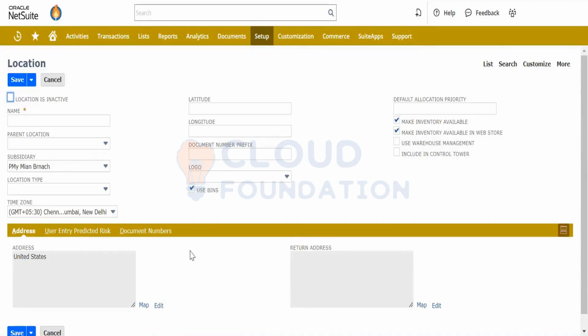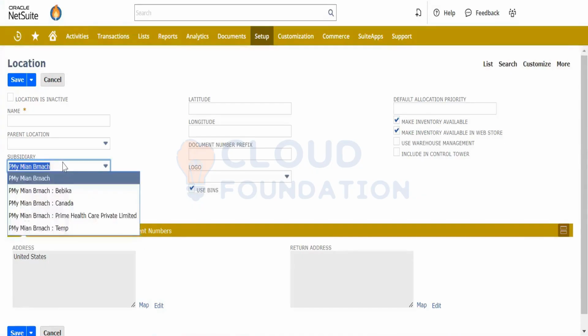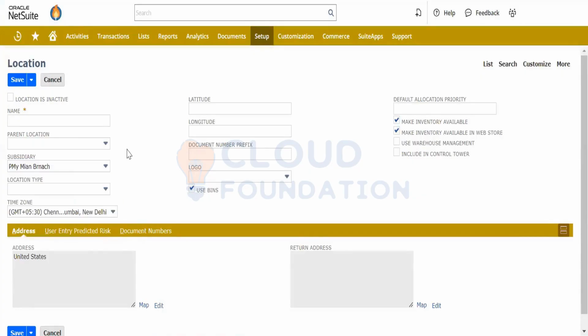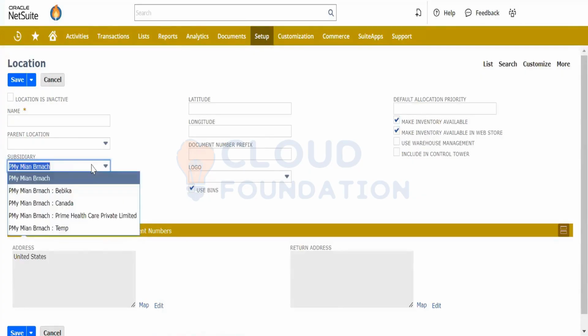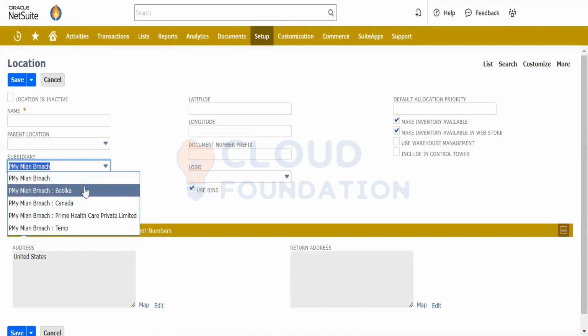What I suggest is, instead of having no locations at all, create one location for each entity, right? You can create one location for Singapore and tag it to the Singapore subsidiary over here. Then create another location for the UK and tag that subsidiary, and one location for the United States and tag the United States subsidiary.